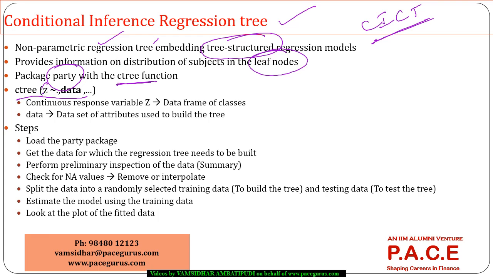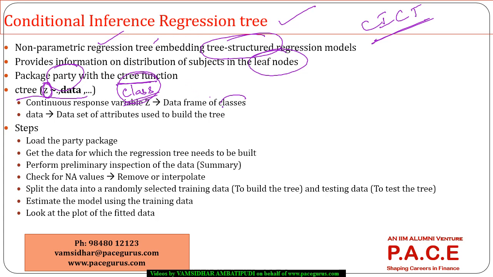The only difference being here the Z is a continuous response variable. It's not a class. In the classification tree model, the Z was the column containing the categorical variable. Whereas in case of regression tree, Z needs to be a variable that contains the continuous response variable.